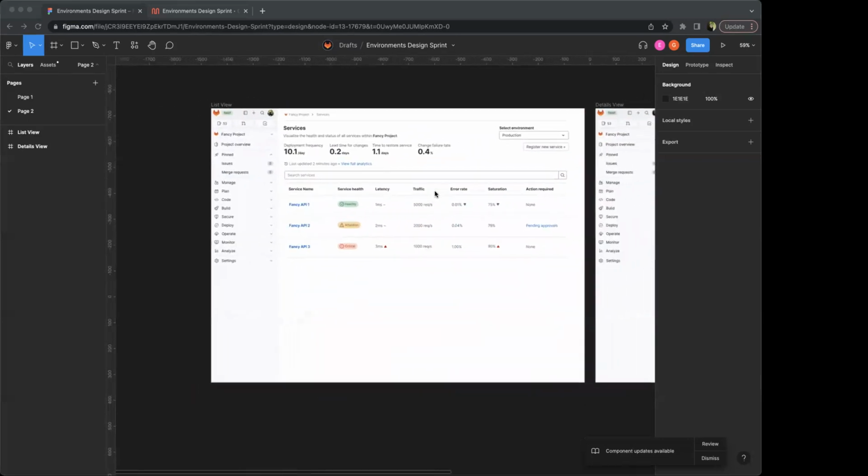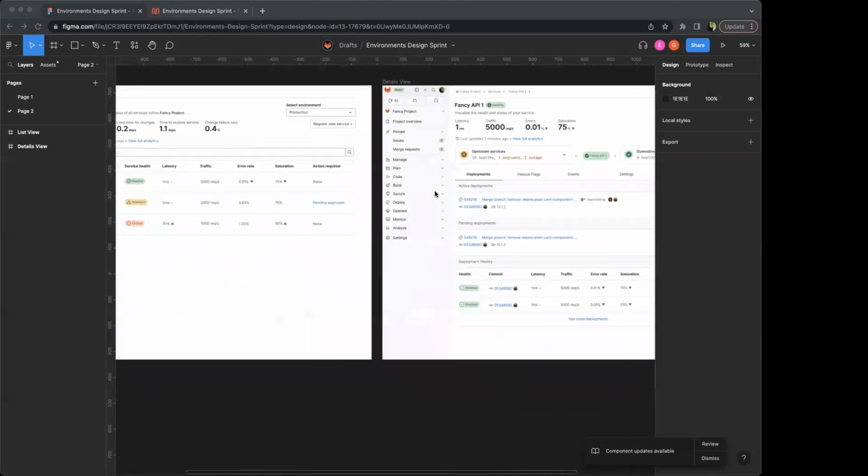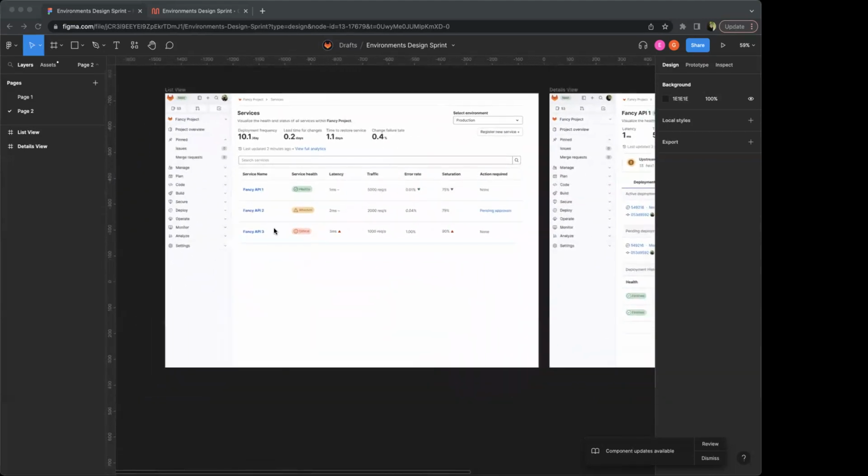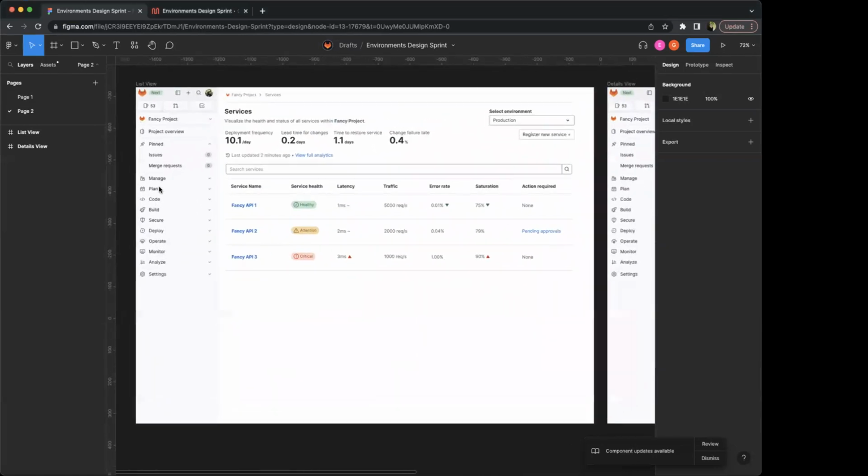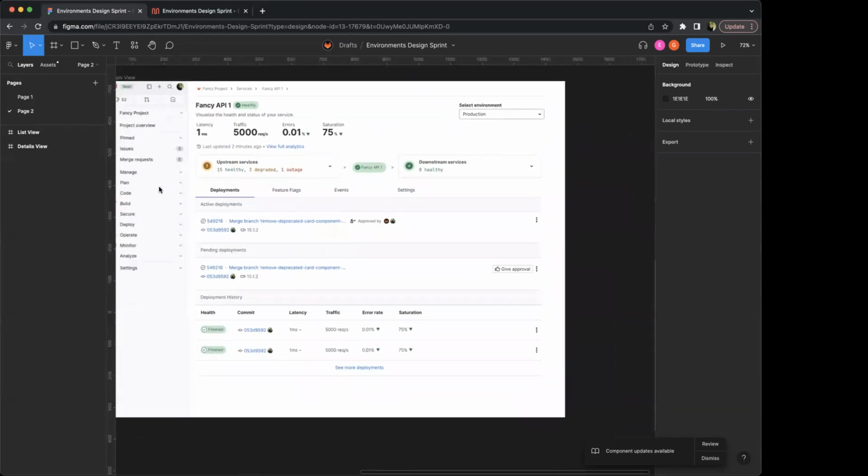Yeah, so our main persona, which is the one I'll focus on, is the platform engineer, Priyanka. We wanted to keep this high level page more of an overview. So there'd be no main action you take on this page other than overviewing the metrics of everything to do with your services, seeing service health. And then if you do need to take an action, you would click in here.